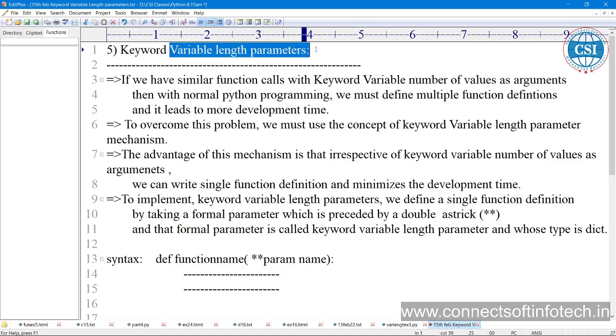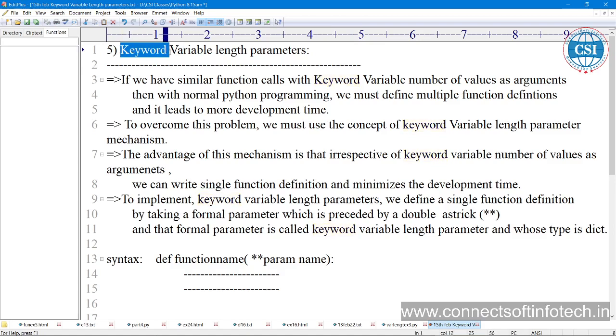If you don't know the order, but we know the variable parameter names, okay, for the keyword parameter, keyword variable parameter names, then we are going to pass the values. Okay, we pass the values.